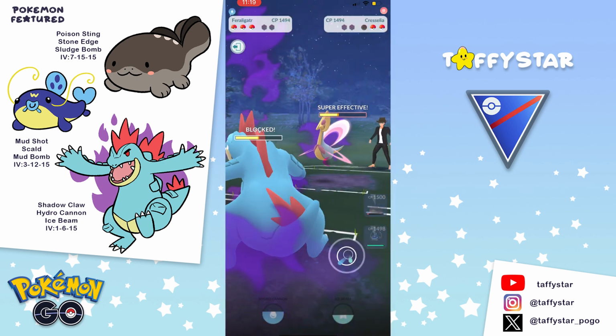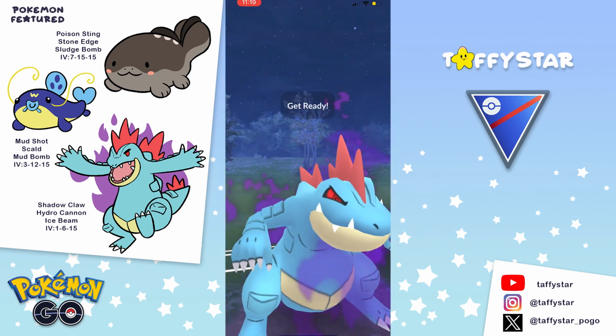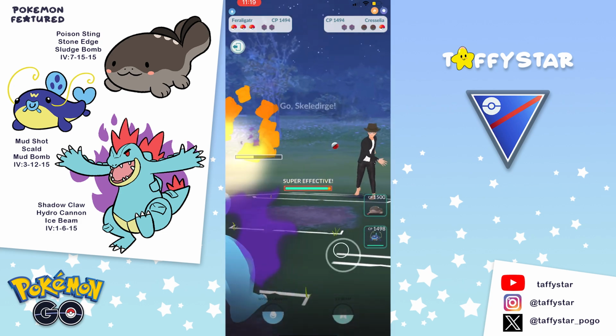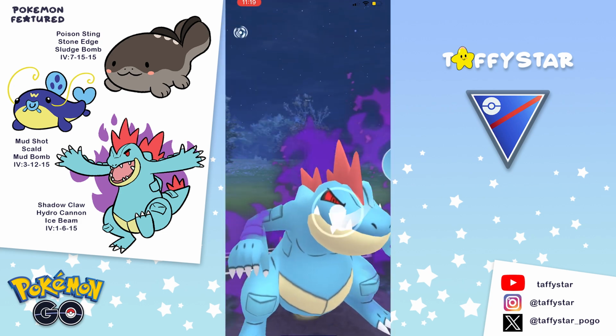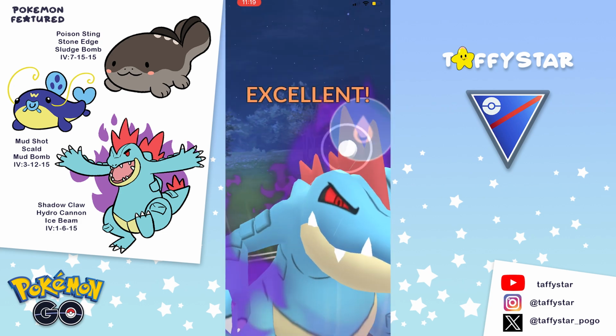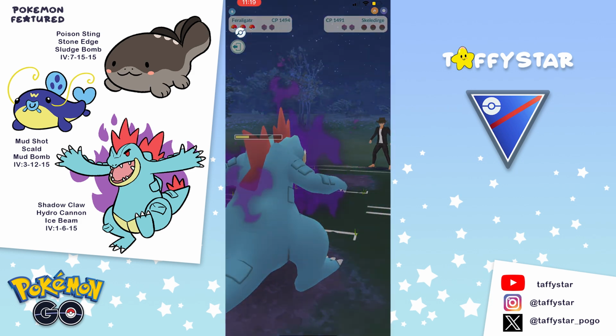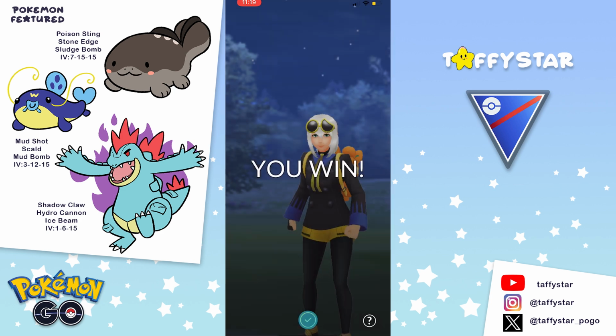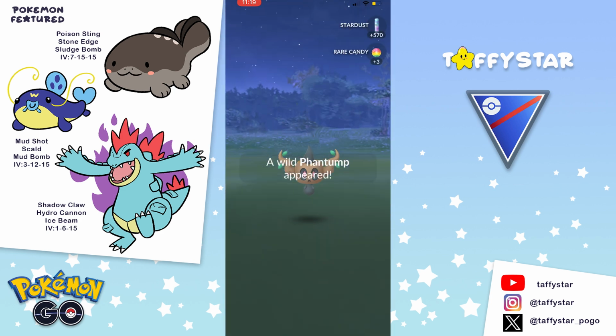But because of the energy lead that we had, we are going to be able to take this match against Cresselia and have energy for my opponent's final Pokemon, which is going to be Skeledirge. And we are going to be able to land a Hydro Cannon on Skeledirge and take that win, so GG's to our opponent. And with that win, we are going to get another 4-1 with this team.